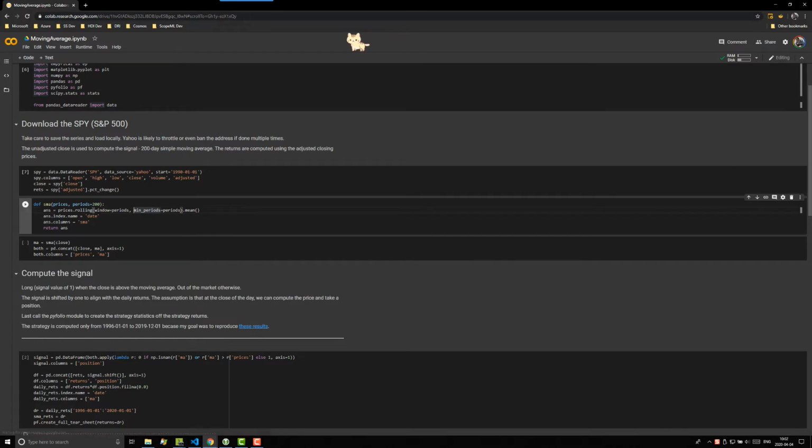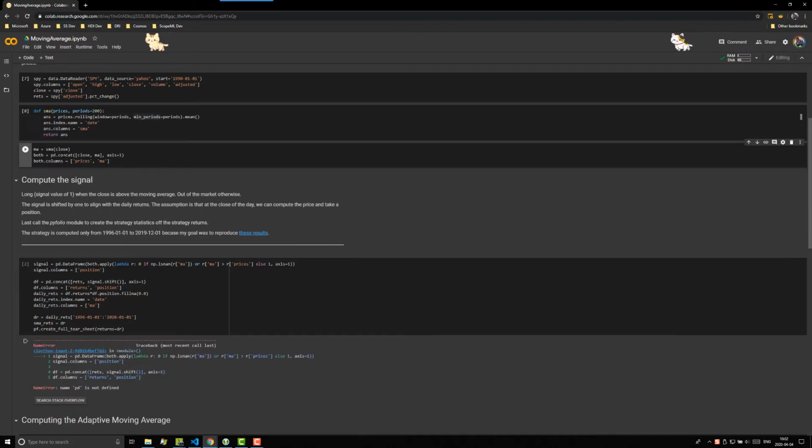Done. Now this is our function to compute the 200-day moving average. It's very simple. It basically just uses the pandas rolling function directly and assigns names to the time series index and to the time series data. Okay, and the last one is basically to prepare the data for the next operation.